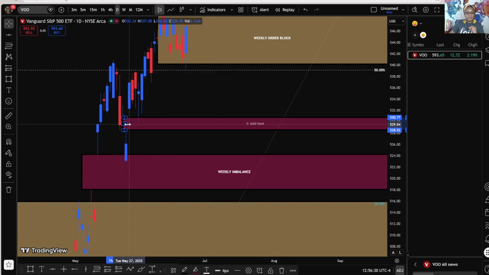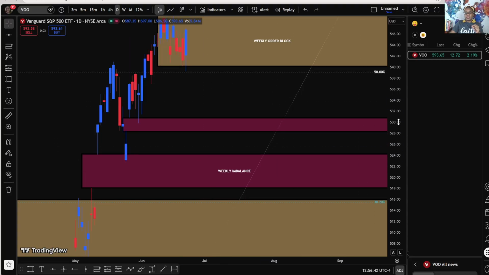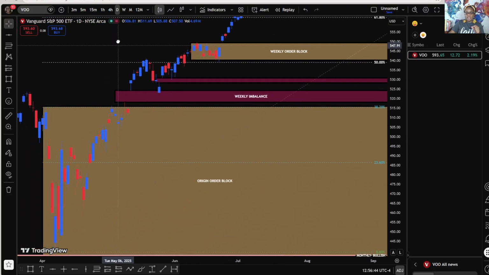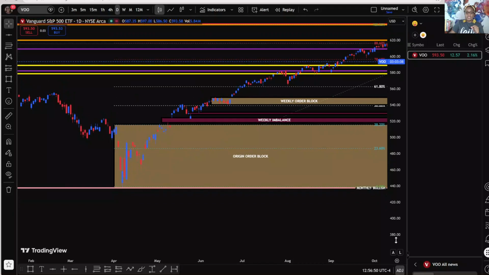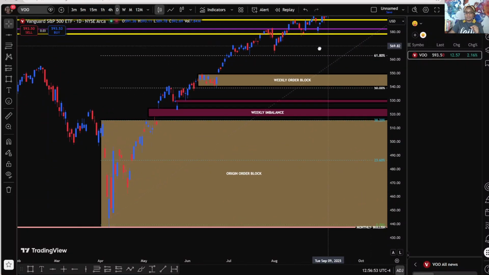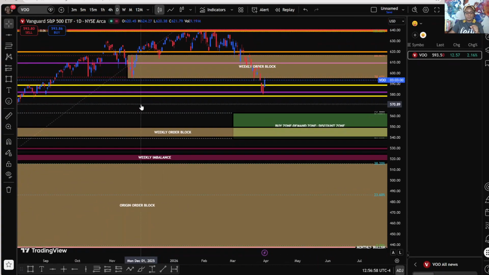Again, put that color here. And notice the origin order block, it started at the, bring this down. There we go. Notice the origin order block. It's all the way down here. And look at the price area, that it's there. And it's on the monthly. So price may not, I said that price would magnetize back towards your order blocks. There's a strong possibility that it may not even want to come all the way down to the monthly. But guess what? We got our weekly. So you can come down to the weekly and get those areas right there and take back off.